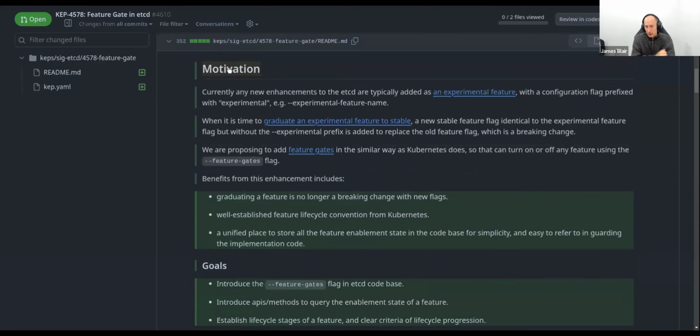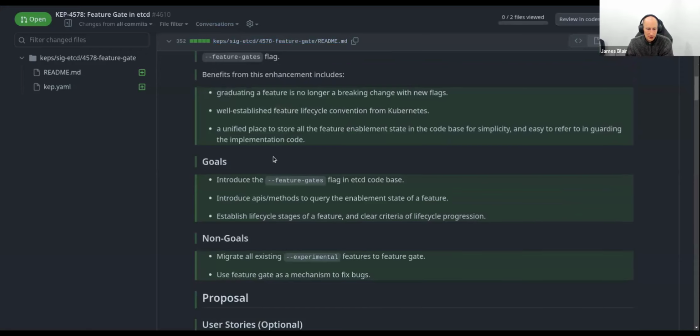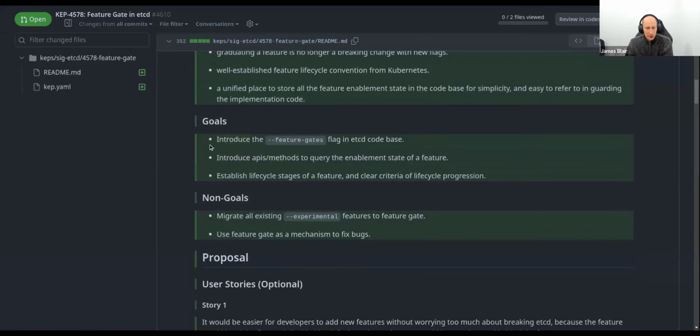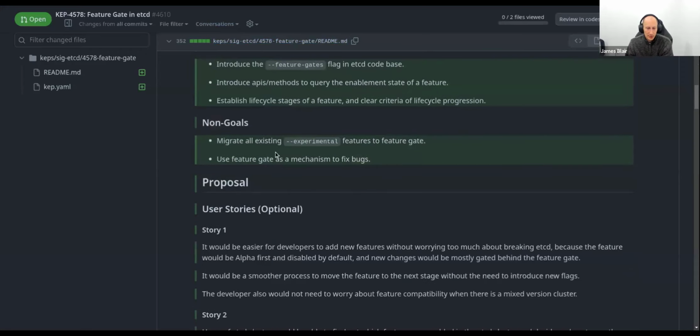Have a look through. It'll be good to move away from the experimental flags, which obviously break as soon as we need to graduate a feature, because of the format we use for the experimental flags, and a lot of other reasons.